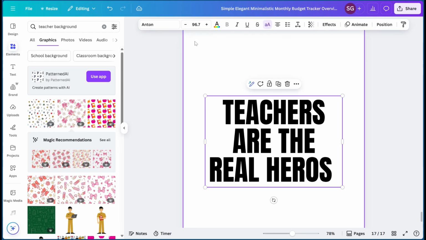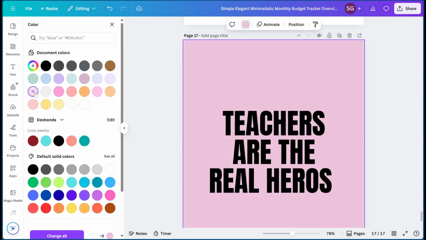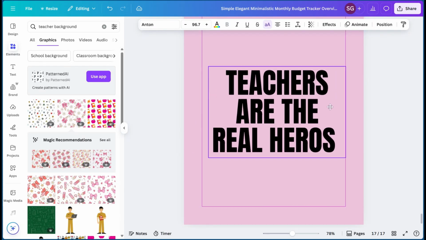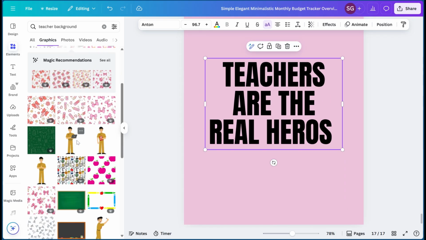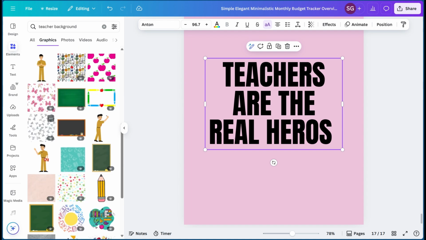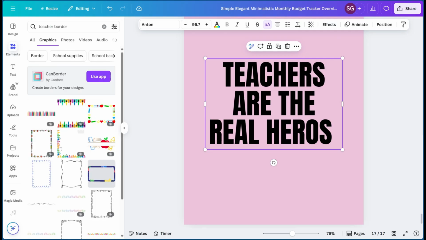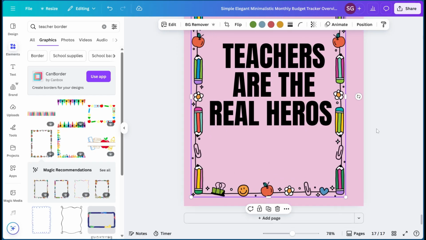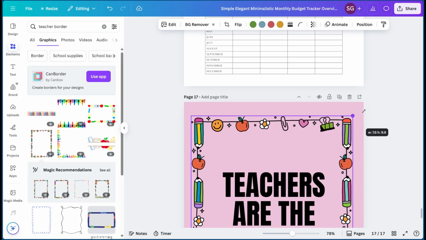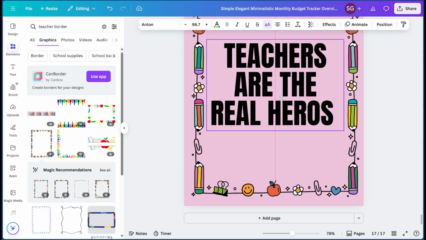Maybe we could just do a border instead, and then maybe we just change the background to pink like this, and then we just do a border so that the text doesn't look too overwhelmed with this particular background. You could just keep looking, but let's see, we're going to put a border instead of background, so maybe something like this, and you can change the different color. So we can have this as the quotes in the middle.